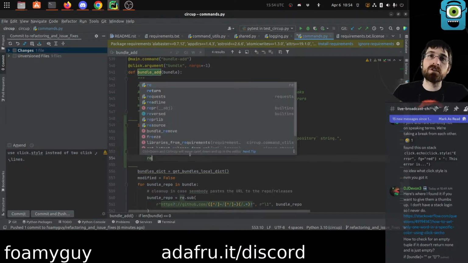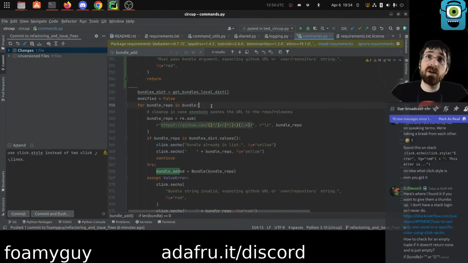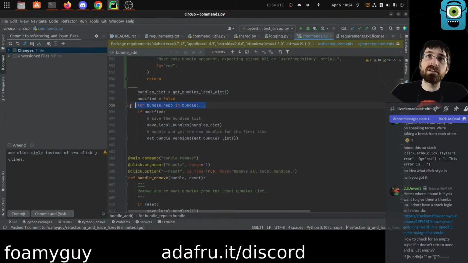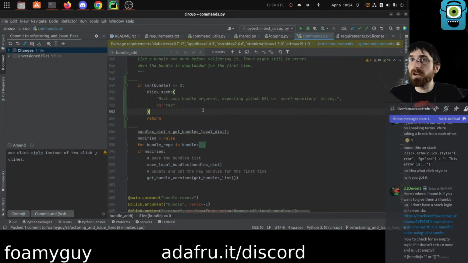And then we should return after that, because we don't really need to do anything else. Technically, it's not going to matter because most of everything else is inside this for loop here, which won't happen because there will be 0 things, but I think it's most proper to return right here because we know we're done. Makes the code a bit more clear. If bundle equals, you could do it that way.